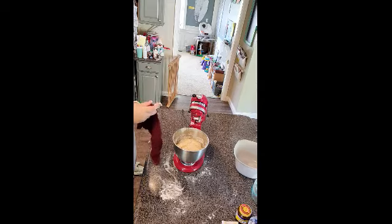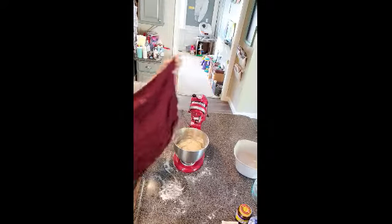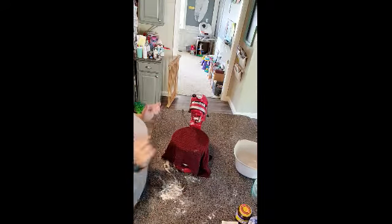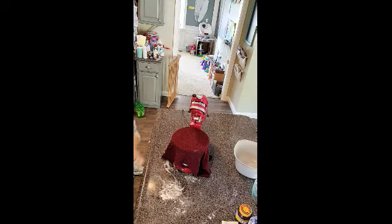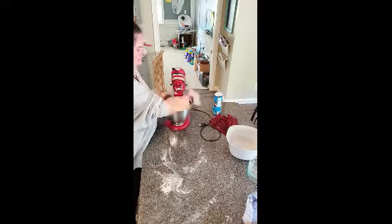Now you are going to cover it with a damp cloth and let it rise for 1.5 hours or until your dough has doubled in bulk. This is my favorite part. This is the best time to clean up the kitchen, do other little things that you need to do around the house, or just sit back and enjoy. Here it is, an hour and a half later. You can see it is literally doubled in size.